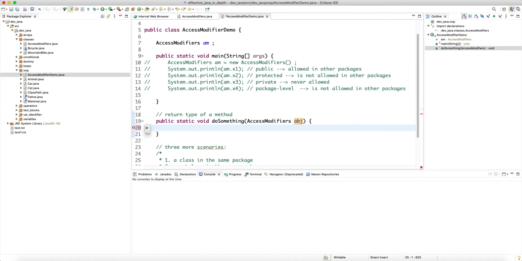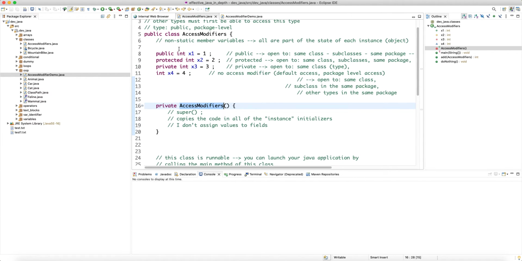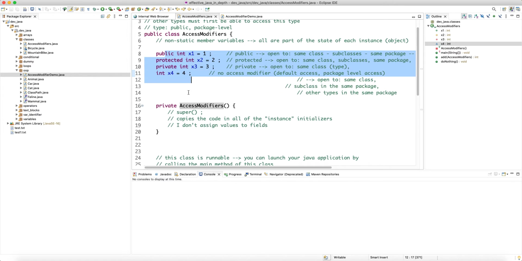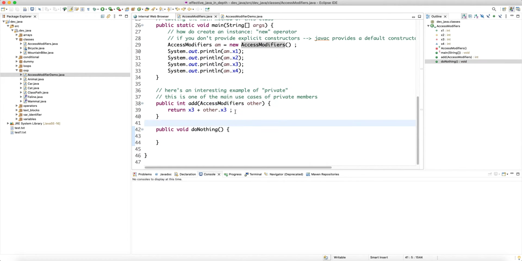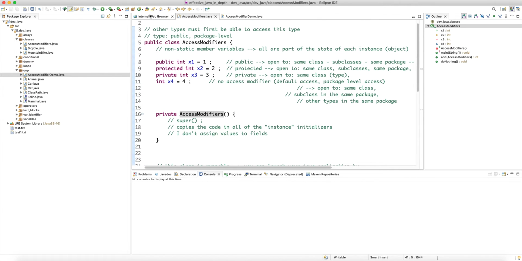All right, so I hope this is clear: access modifiers for the type itself, access modifiers for the constructor, so that we can create objects of that type, access modifiers for the state, which means fields, and access modifiers for the behavior of the class, which means methods, right? Static methods, non-static methods, etc.